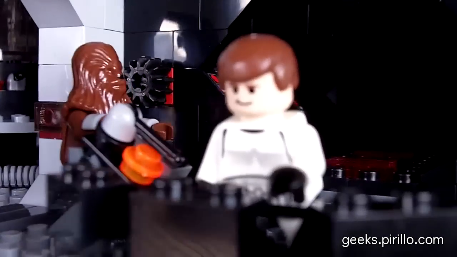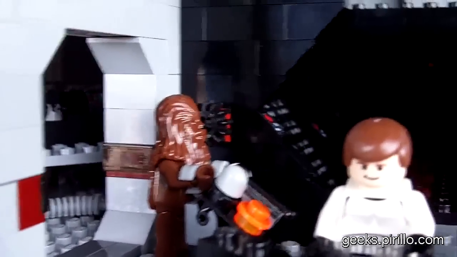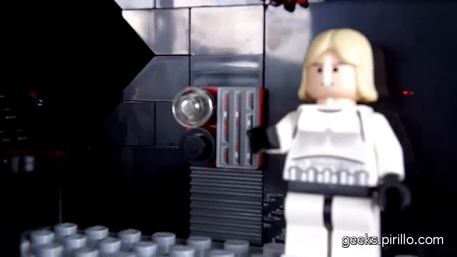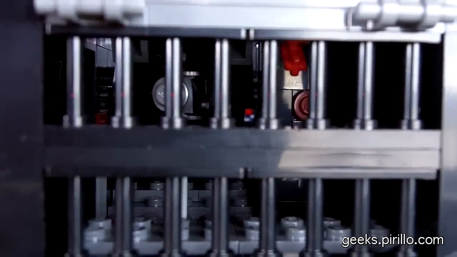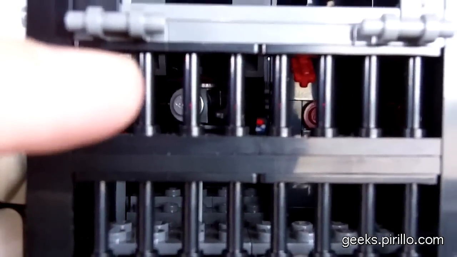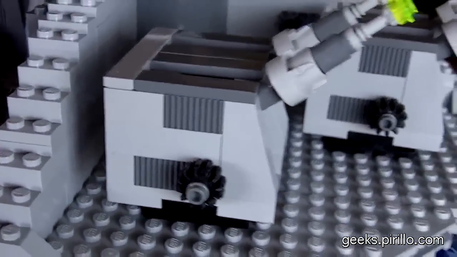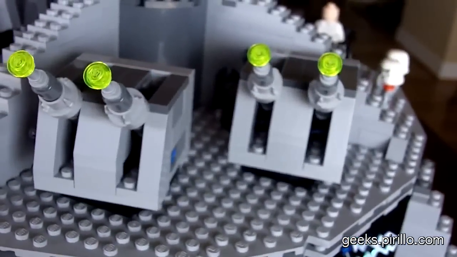Oh, looks like Han Solo has made his move with Chewbacca in the background, although Chewie is still cuffed. And there's Luke Skywalker in the prison, and inside you see an interrogation droid right there. Let's go ahead and move up to the top now, and we find a couple of cannons, and they can be moved in unison.